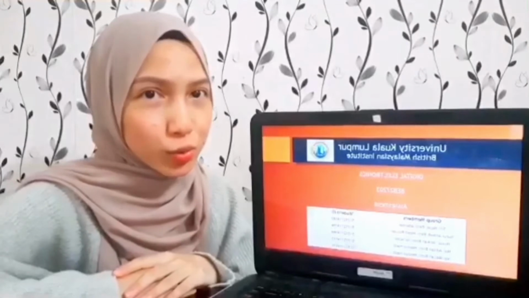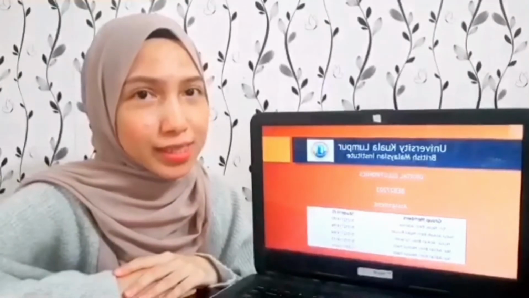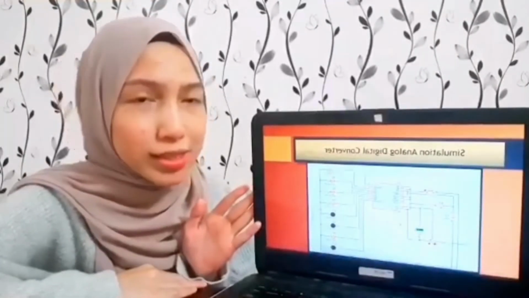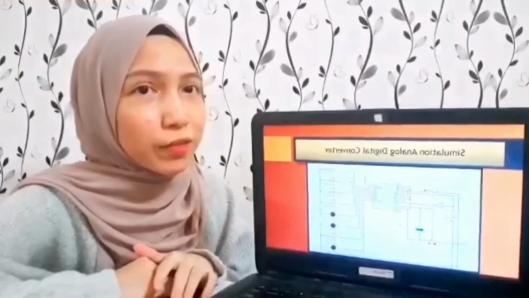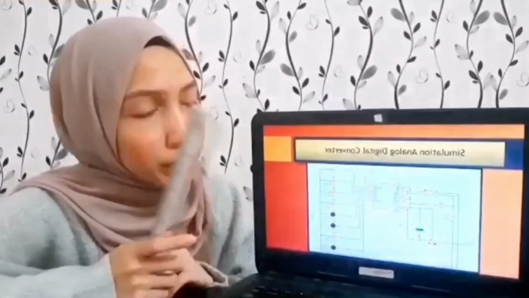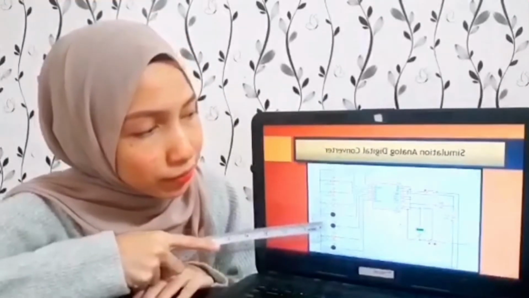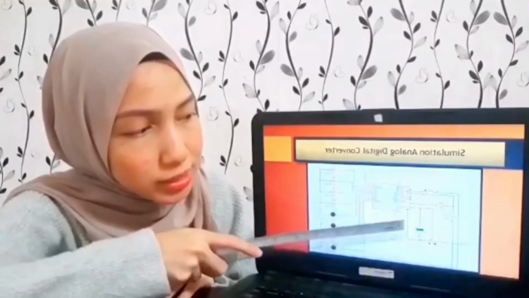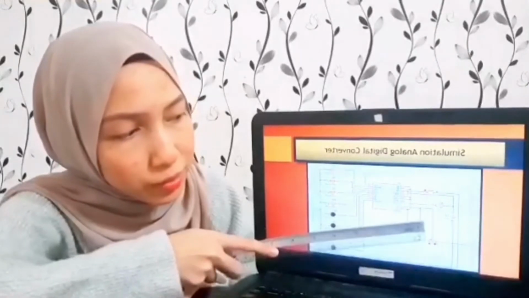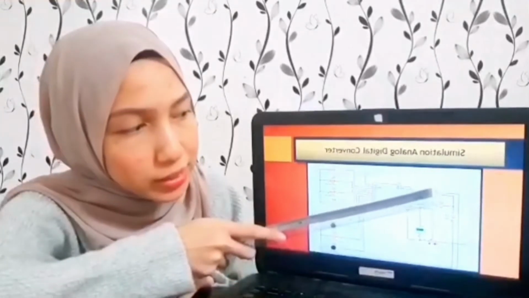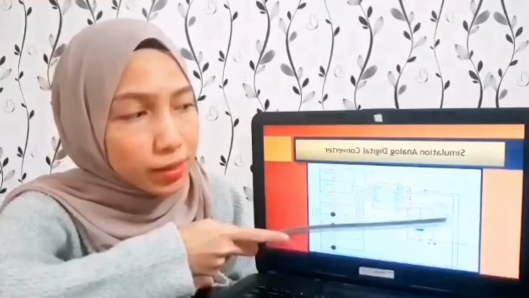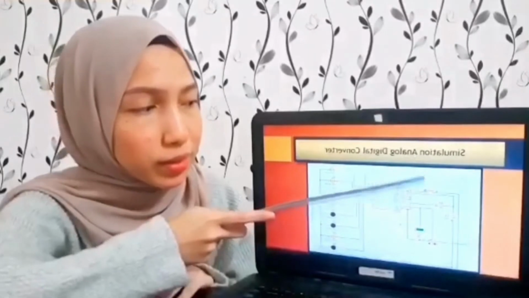Thank you. Now I want to present task 2. Choose one of the converters, simulate their operation to confirm the function. This is the simulation of the analog digital converter. The components required for the ADC converter include an LED, this is the ADC 0804, this is the DC voltage, this is a variable resistance, this is a 10K resistance, this is a 150 picofarad capacitor, and this is a push button.